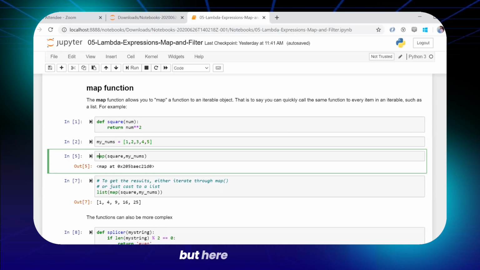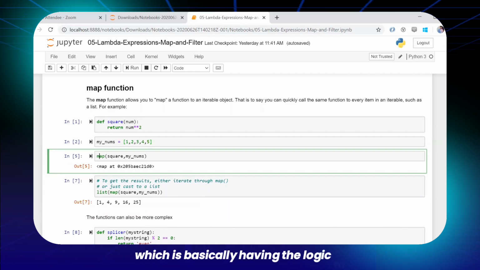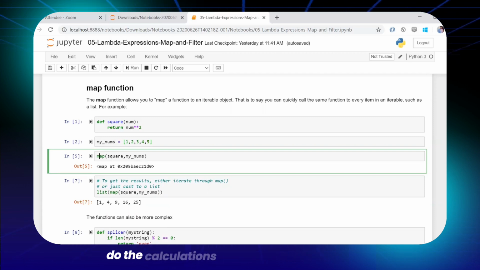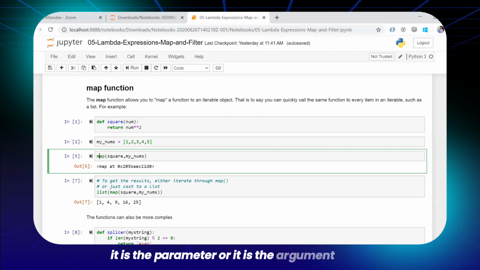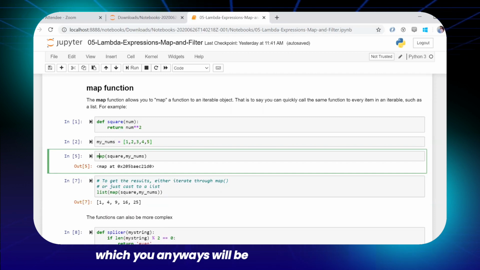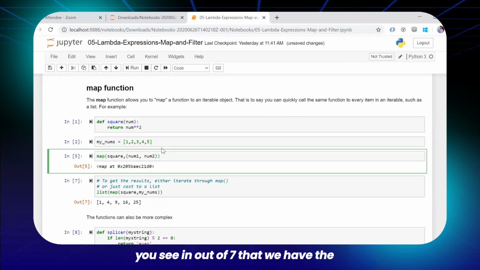But here you can avoid writing the for loop and just use the map function. You pass your function, which has the logic to do the calculations, and the num is the argument value which you anyway would be passing inside your function. Once you convert to the list, you see the result in the output.